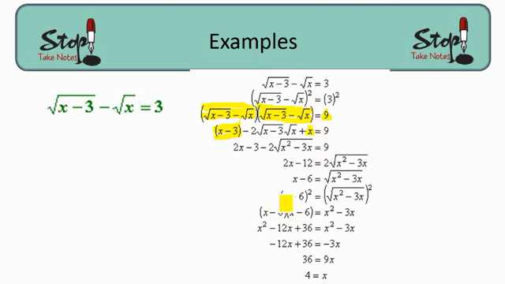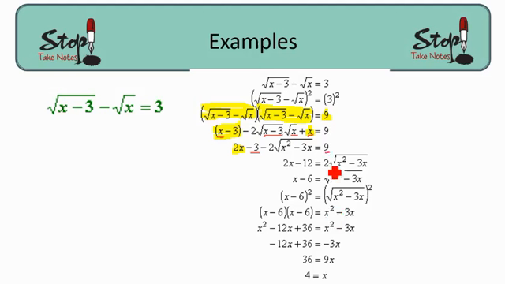I'm going to combine like terms. So x plus x, I'm going to have 2x out front. We got an x here and an x here. Then we also have a negative 3 here. That's going to stay there. There's nothing else. And then minus 2, I'm going to multiply x minus 3 and x and put it all under one radical. So I have minus 2 times the square root of x squared minus 3x if I distribute that x in there. And that all still equals 9.